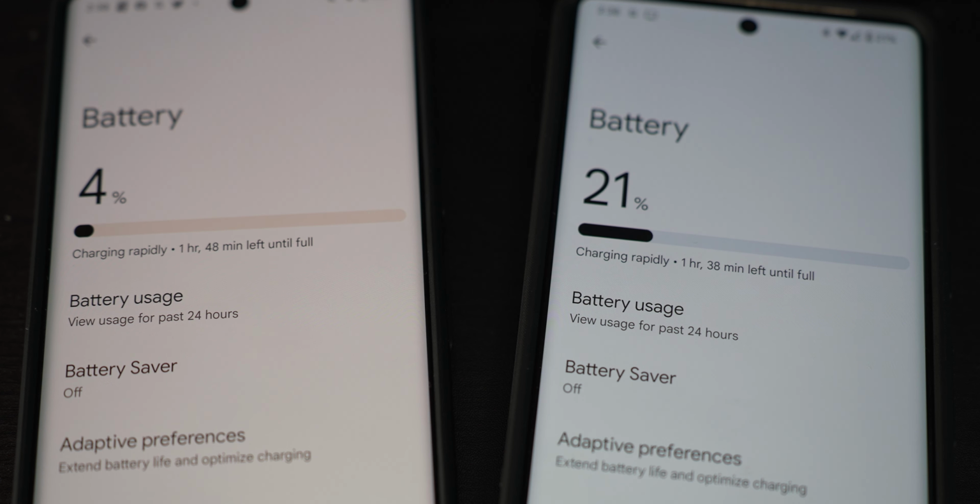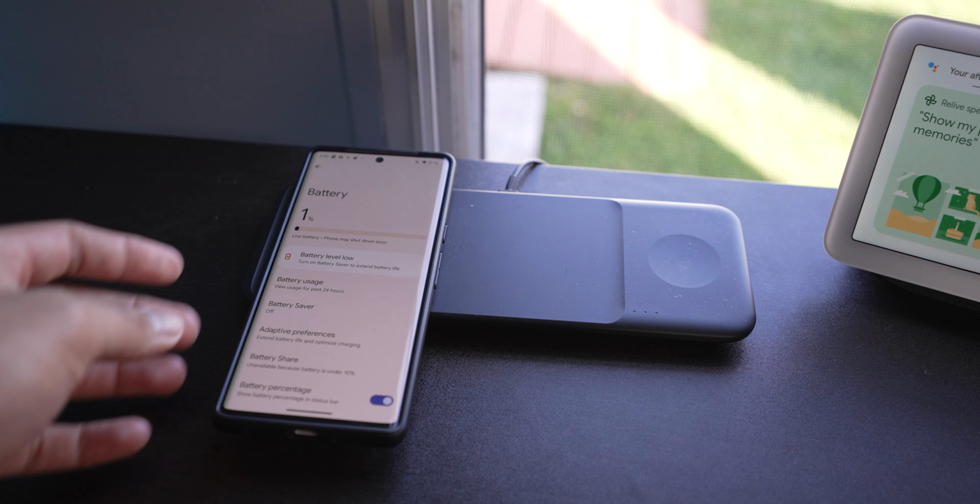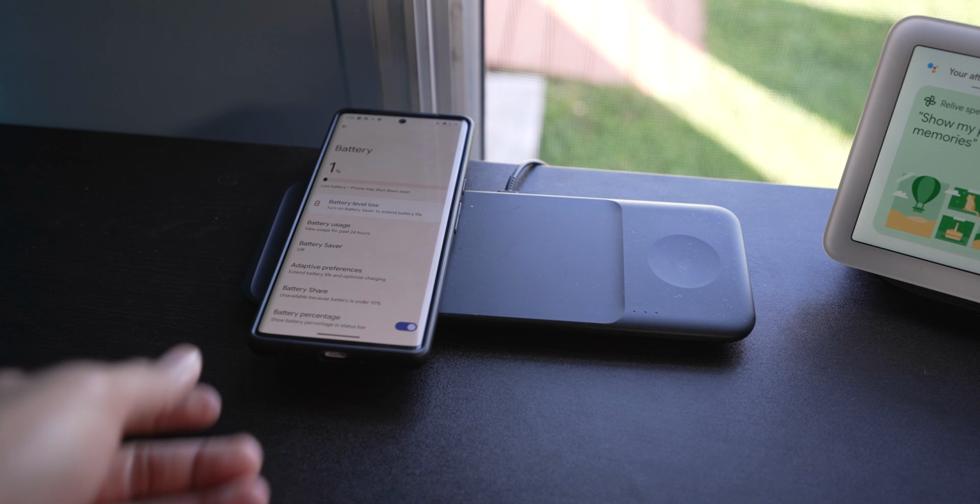But as far as the charging speeds, there was no improvement here. Both of them still take about an hour and 45 minutes or so, maybe an hour and 30 minutes. The fast charging is not fast at all. It's still pretty rough. And you also have wireless charging and reverse wireless charging on both of them.